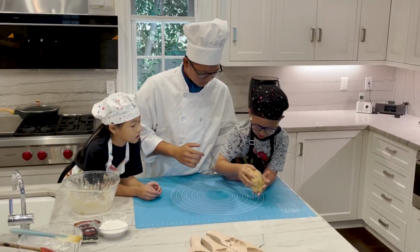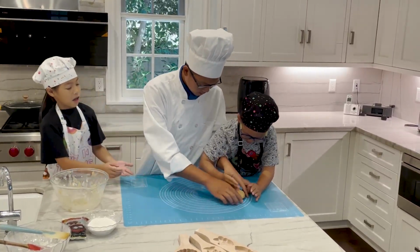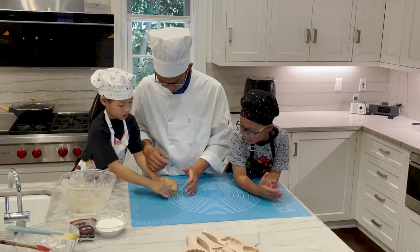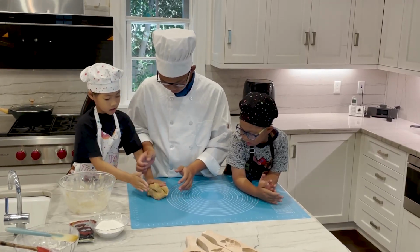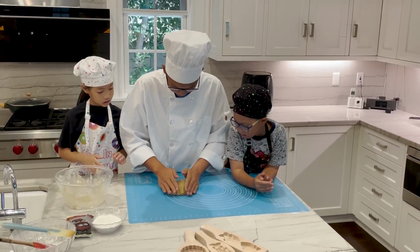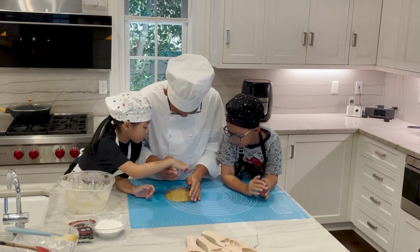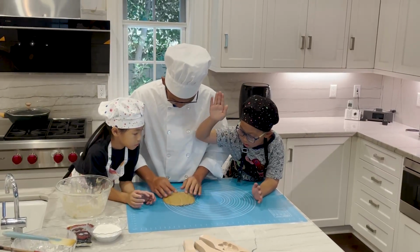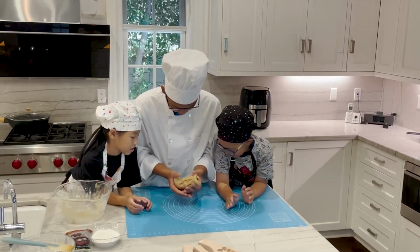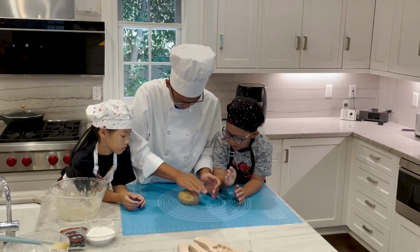Alright, let me try. Well, no, that's also not what you're doing. You need to make it have no cracks in it. You're also not slapping it. Slap the butt. Also, I think we made it a little bit too big, so then we have to make it taller. Slap the butt.